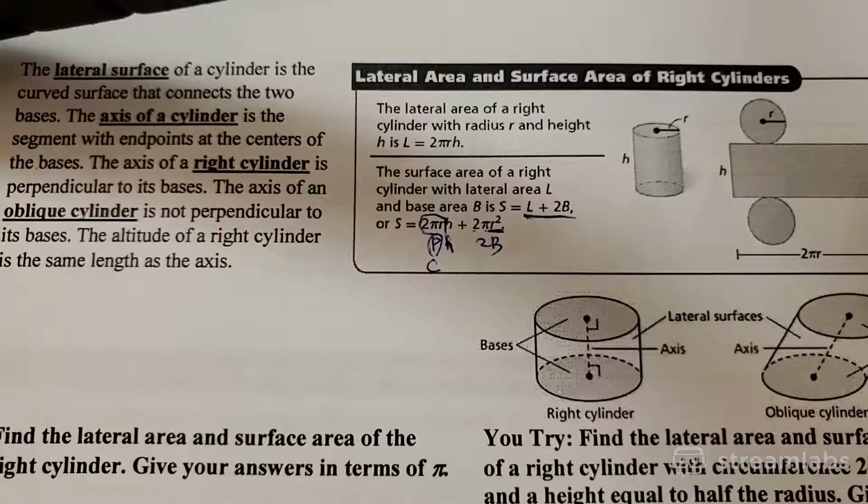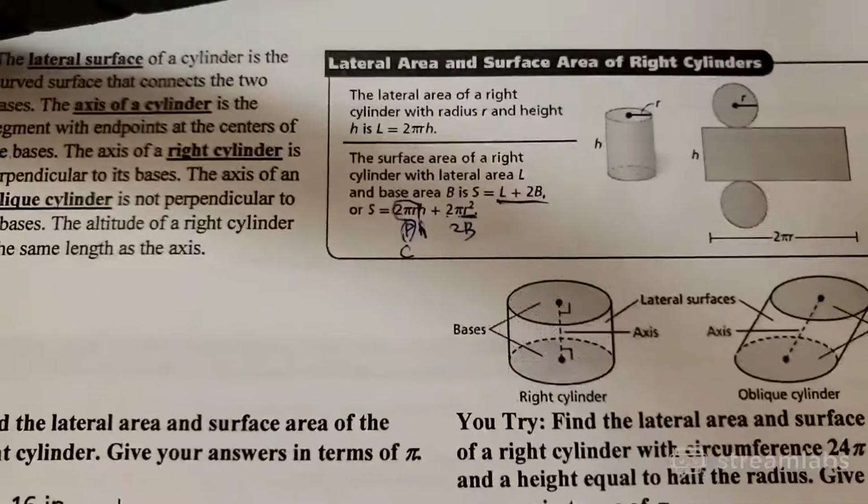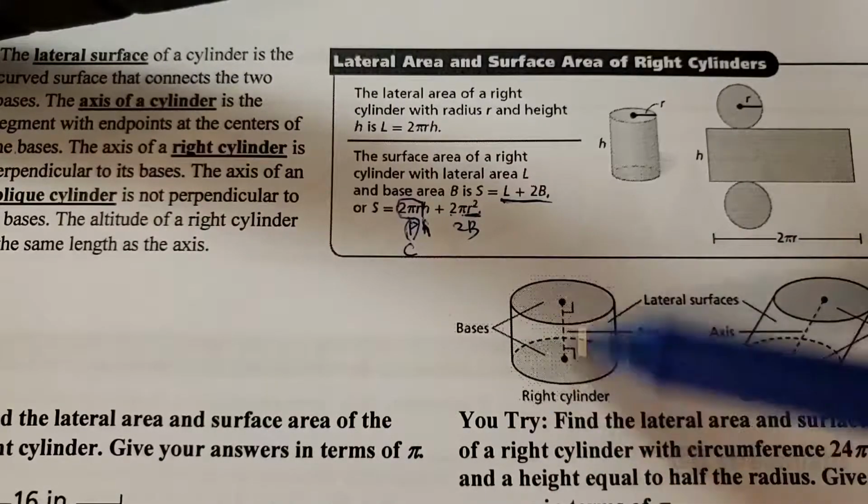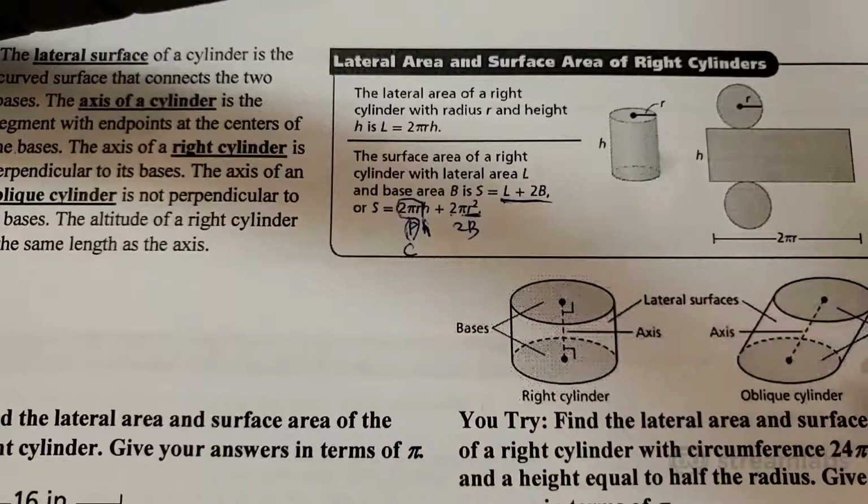And here I put some of the characteristics for cylinders. So essentially, if you're a right cylinder, then your axis is upright, and oblique means your axis is slanted. But regardless, we're only calculating your surface area for right cylinder anyway, so we don't have to worry about too much. This is just for your information.